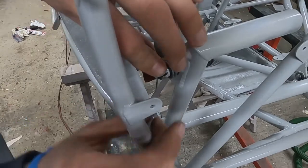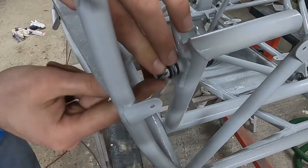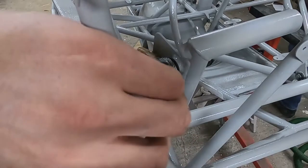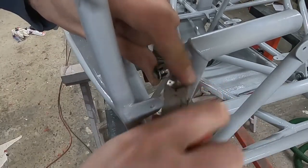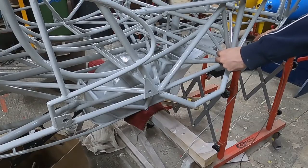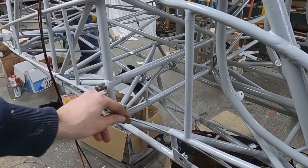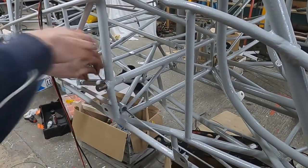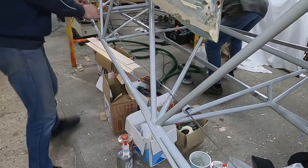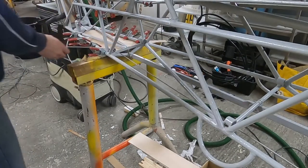This means that the bolt welded to the rudder pedals has a hole in it. You tighten the nut as far as you want and then put the pin through this hole. You can then bend this pin so that it doesn't fall out. The pin then prevents the nut from rotating all the way to the end of the bolt, thus securing it. These guides are metal tubes that are welded to the airframe, and they have a nylon bushing pressed into them to avoid metal-on-metal contact.